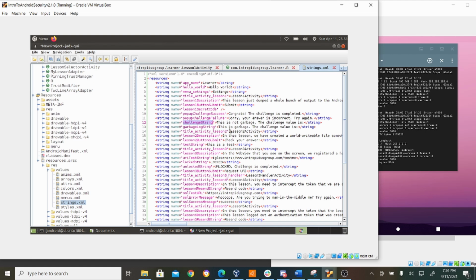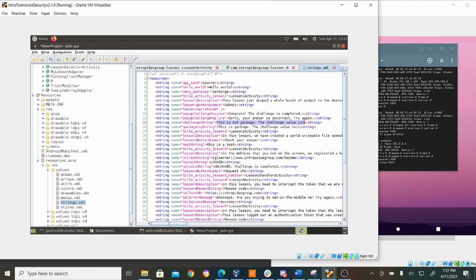As I suspected, the garbage is, this is garbage, the challenge value is whatever. We don't want that because again, it's garbage. The challenge string says this is not garbage, the challenge value is whatever. So what we're going to do is highlight this and copy.